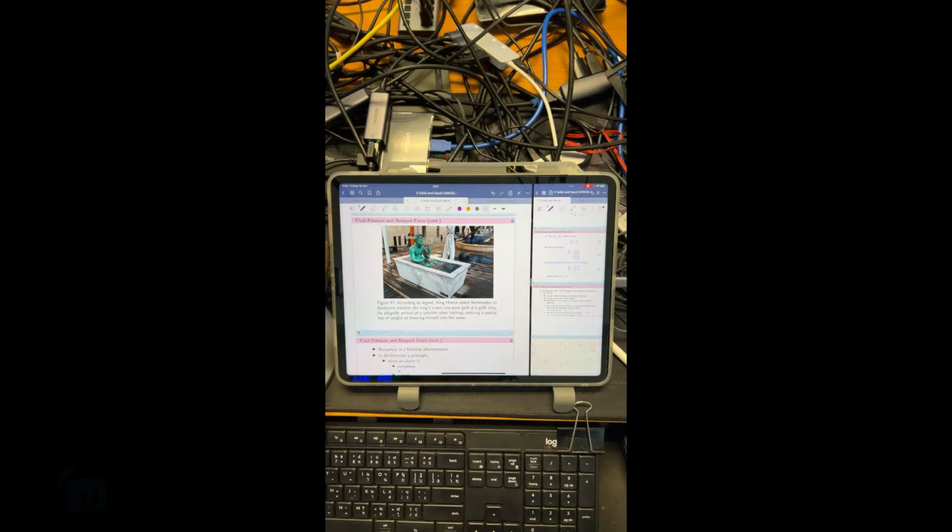Ask this person, who is known as Archimedes. Archimedes was hired by the king because he was an expert in physics, mathematics, and so on. He was hired to work in the palace together with the king, and in that generation they didn't have electronic devices like iPad, iPhone, television, and so on. There were no electronic devices.